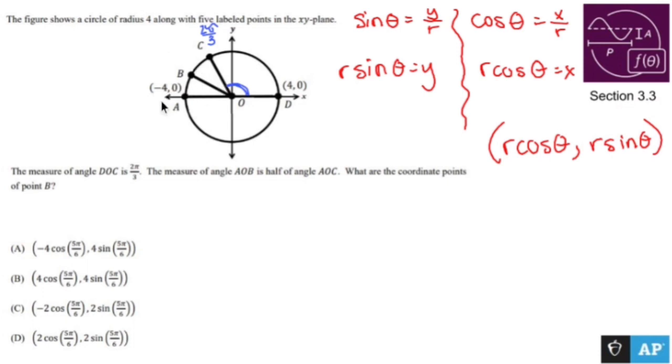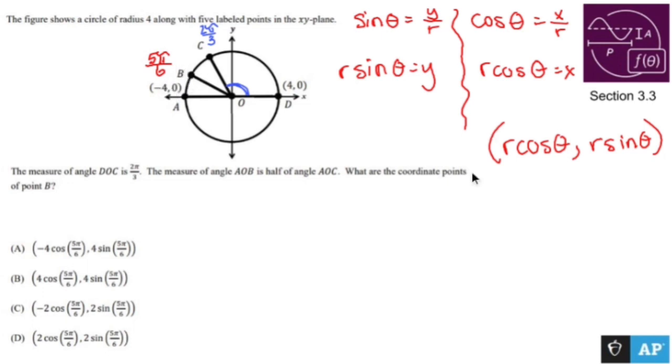All right, I care about B, which is going to be 1/2 of AOC. So if I know what 2 pi over 3 is, 2 pi over 3 is 1/3 of my way after this y-axis. That's 1/3. So this remaining part is going to be 2/3 of the entire quadrant, and half of 2/3 is 1/3. So B represents the 5 pi over 6 value. 5 pi over 6 is what B represents, and that's what I'm trying to find. I'm trying to find the coordinates of B.